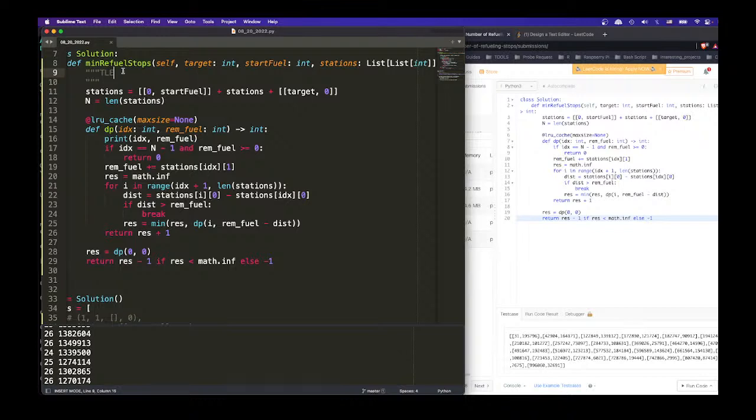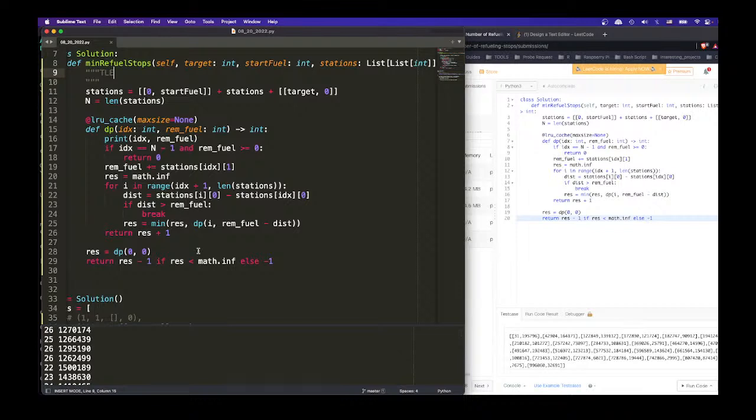Because you could go like 1 mile and then give you the most remaining fuel. Okay, why? Maybe we should figure out why this one failed. Just we go to the same one but with different values.